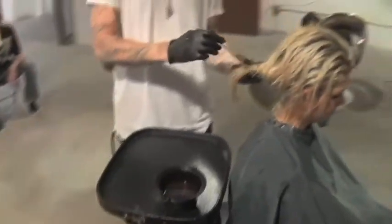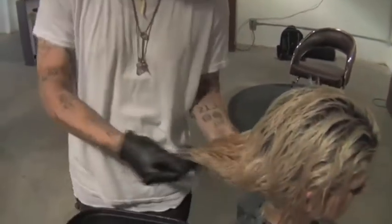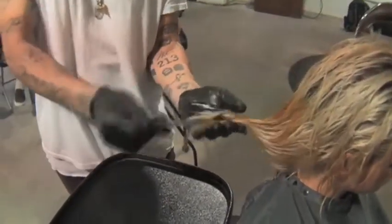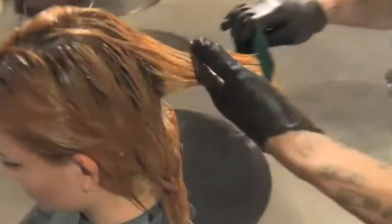Now I'm gonna put the filler right onto the hair, right over the color mask. Start at the bottom and work our way up. You can see there's a little bit of gold going into the hair. You can see it already looks shiny, just from the protein, from the shine drops, from the mask, from the apple cider vinegar. You can see how quickly the hair drinks it. Make sure you get every bit. You can see, actually, I missed a little bit on the root there, so I'm just gonna go back and get that really quickly.